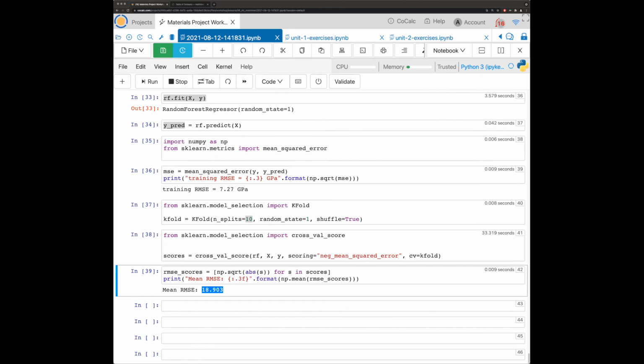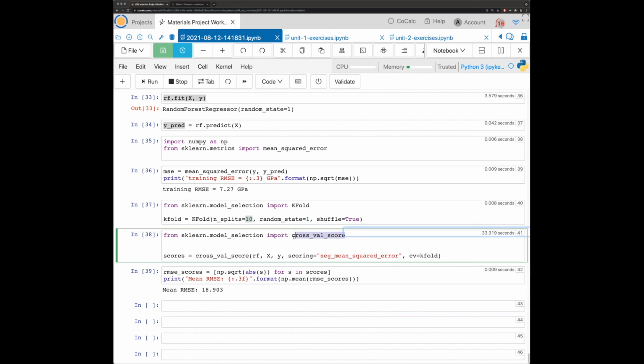Now, another way we can evaluate our error is by looking at some graphs. So in this next section, we're going to make some graphs with Plotly that we can examine our error a little bit more visually. So first, let's put some predictions in our data frame for every fold. This cross-val score function got us the score for every fold, but really what we want is a prediction for every sample.